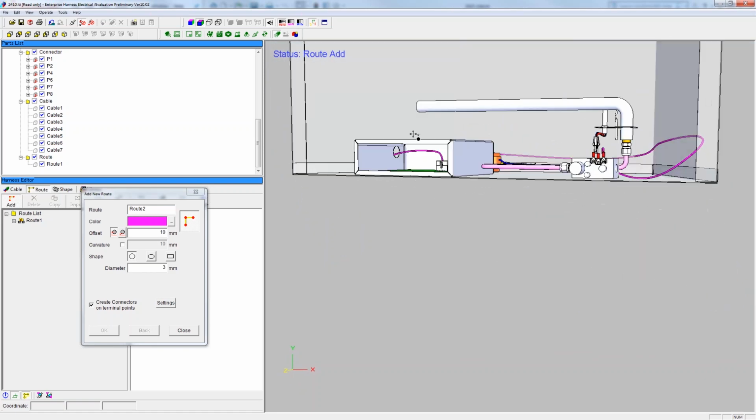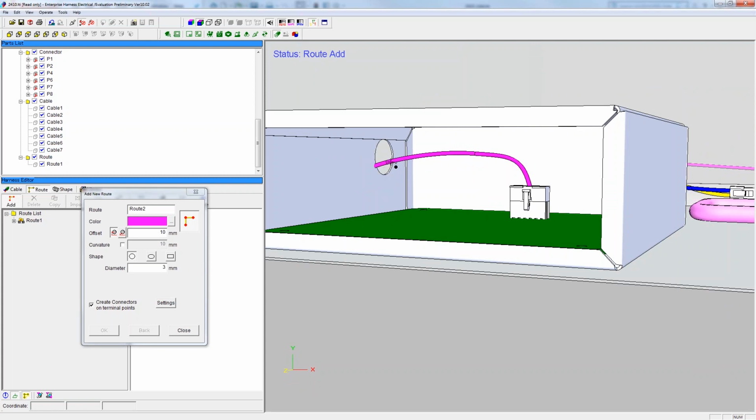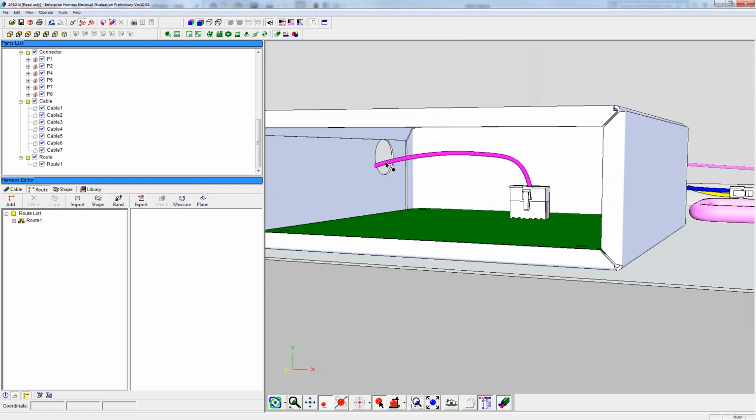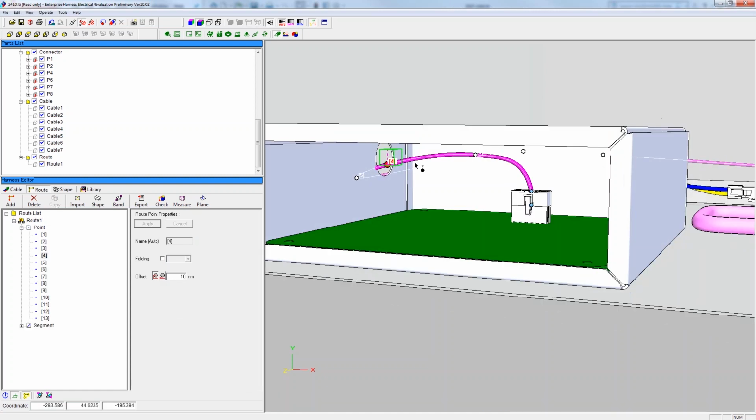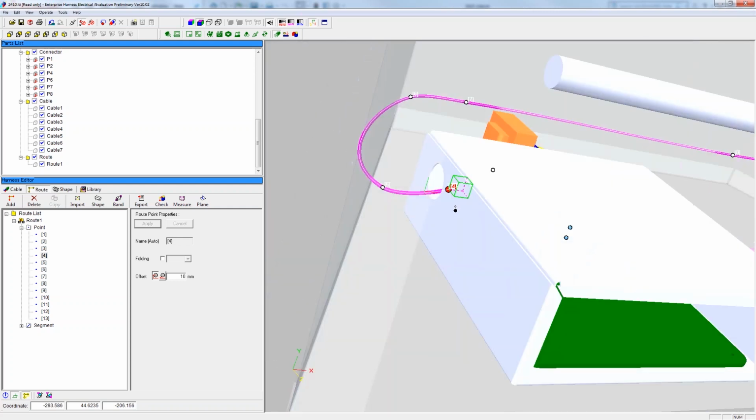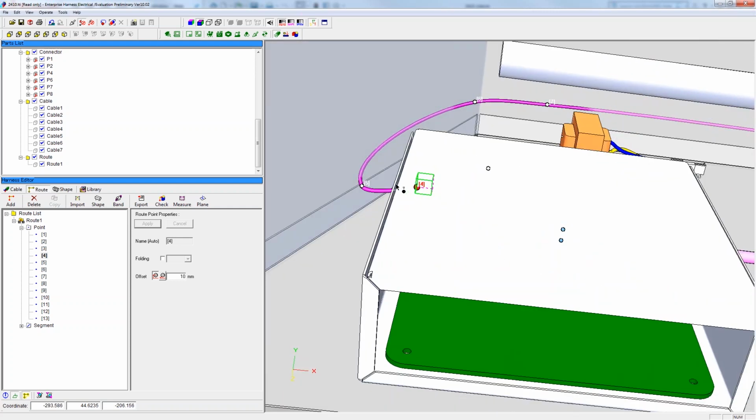Oh, I got through the hole. Not quite. The software is very, very flexible, right? If I pick a spot on the screen, it gives me some control points. I can add and remove control points at my discretion. But if I want to pull this through the hole, I grab one of these axes here and just pull it in 2D space. So now I'm going right through the middle of that hole.